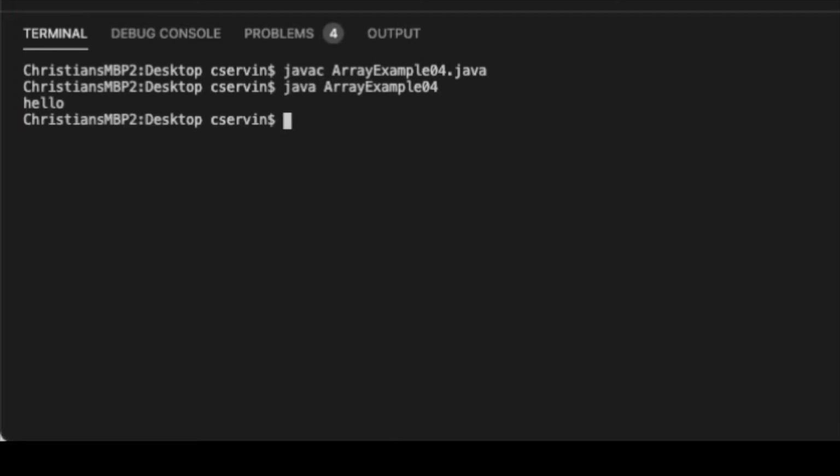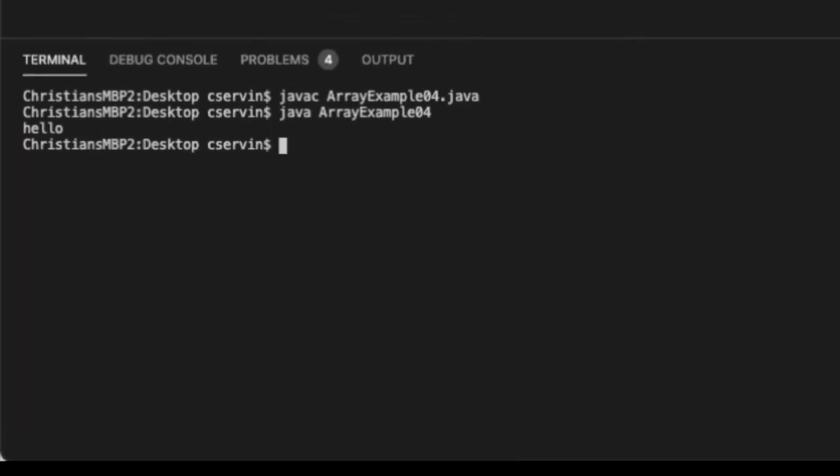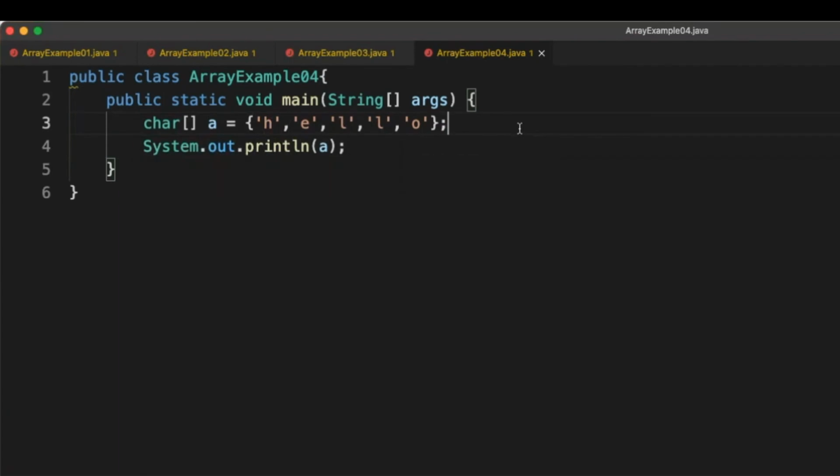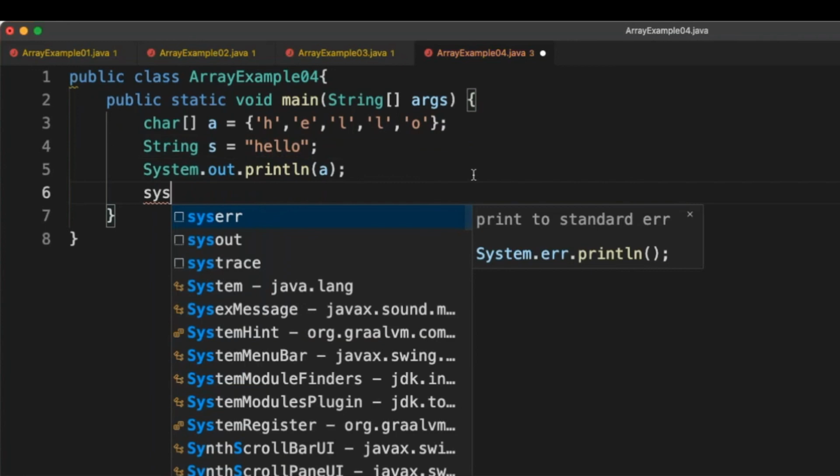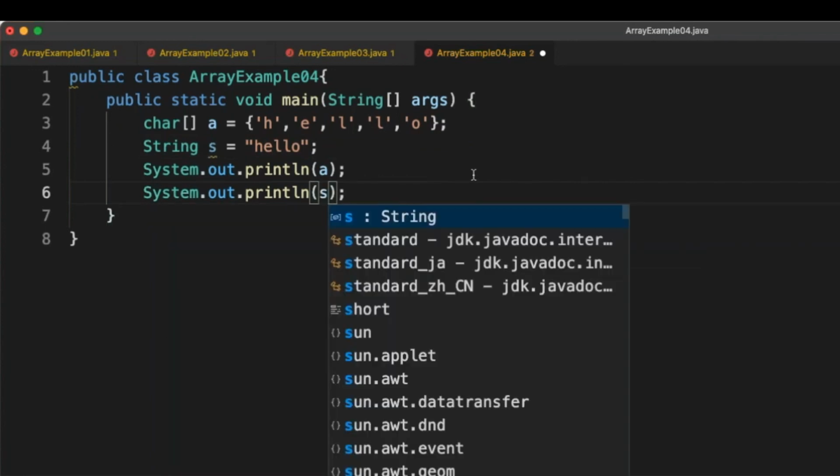In the other example, we got that funky variable called hexadecimal address location. Remember that strings are an array of characters. So Java recognizes this array of characters as a string. As a matter of fact, we create a string, for example S, and we put the value of hello, Java will recognize it like that. So this is the array, and we're going to print the value of S after that.